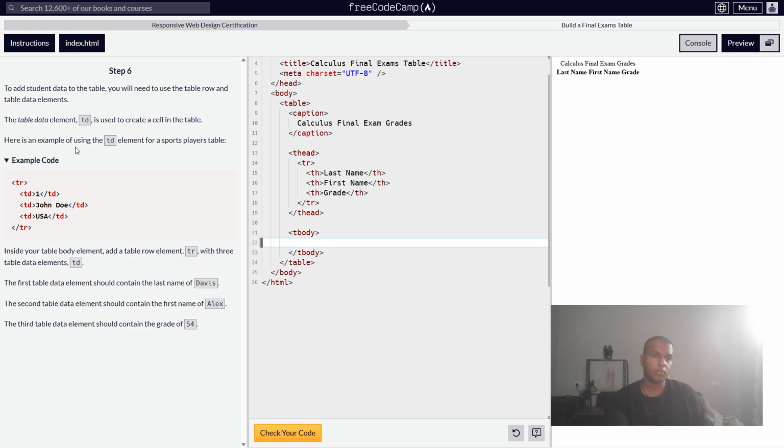Inside your table body element, add a table row element, TR, with 3 table data elements, TD. Add a table row element, TR. I'll just close the TR also. Now inside TR, you need to create 3 TD elements. TD, close TD.